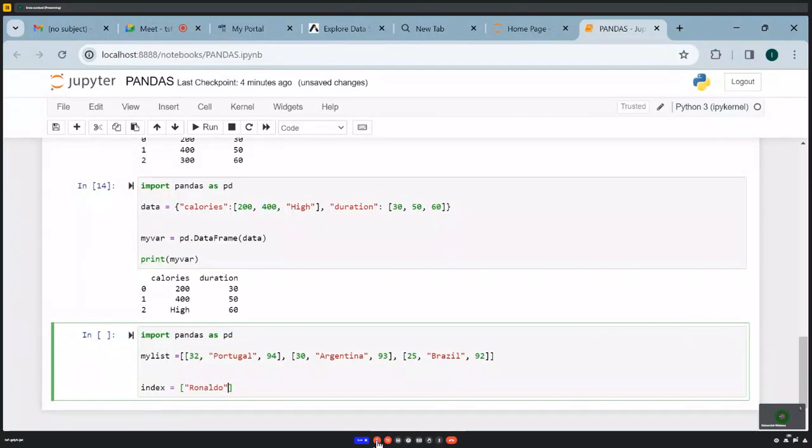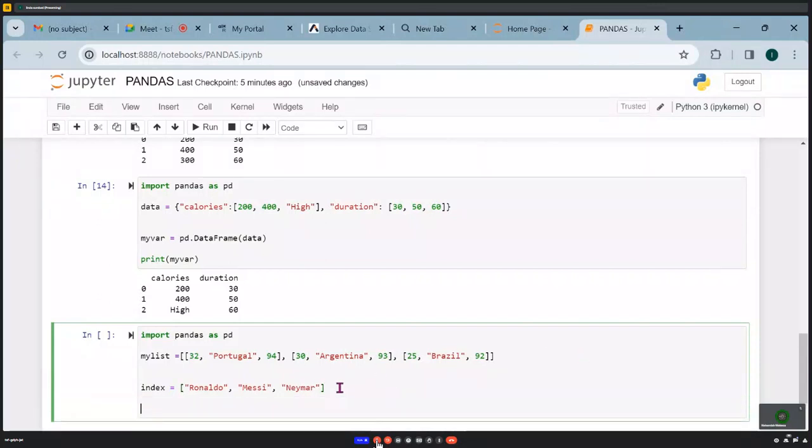Then we can have Messi. Then you can have Neymar. I think people who like football had a good time reading this, unlike us who don't know anything. Then the columns. The columns, they had the age.